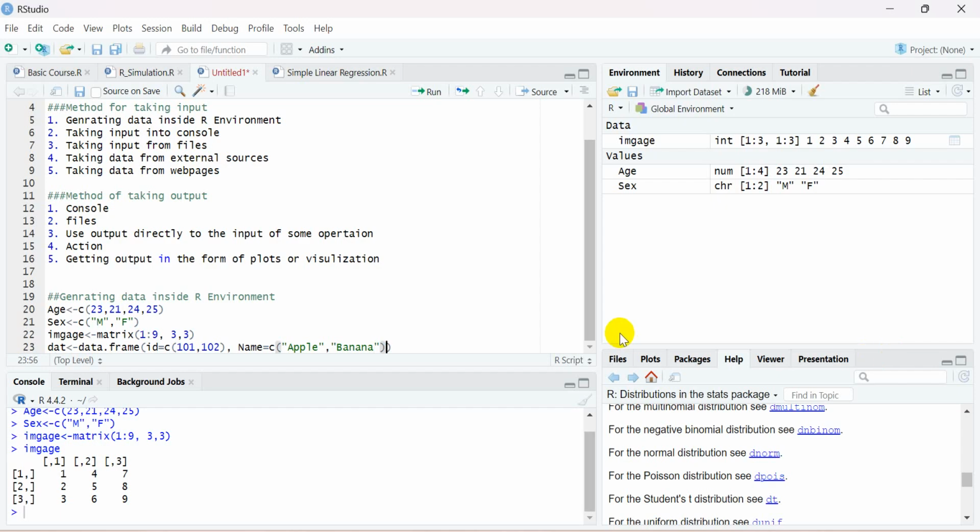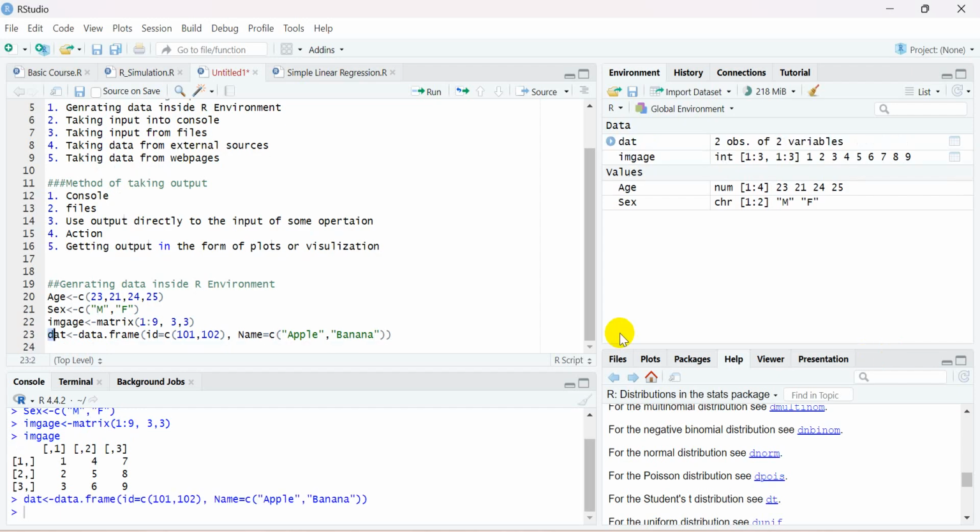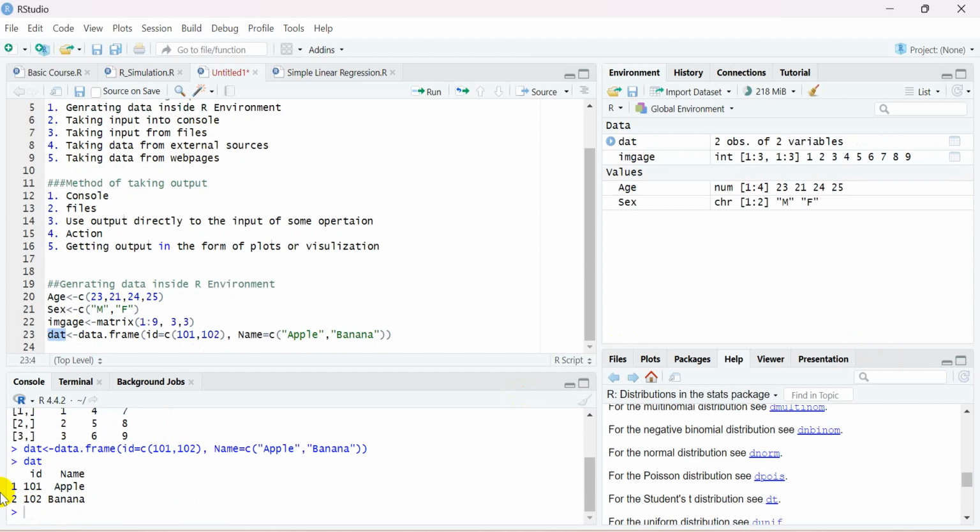So this is also one way to store your data. Here you are seeing that id and name are being created. Similarly you can create a list. I'll tell you about lists in the coming sessions, when it is needed, I'll cover that particular topic. So these are the very simplest ways to take input in our R environment.